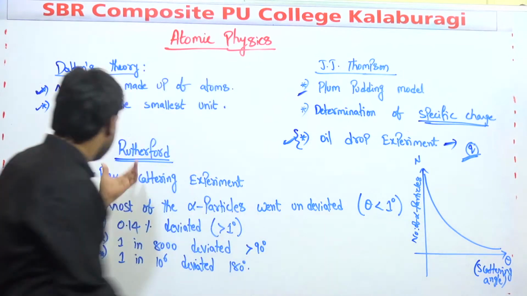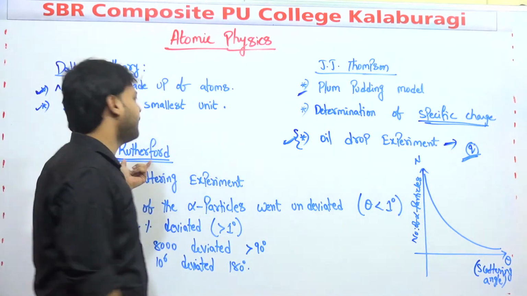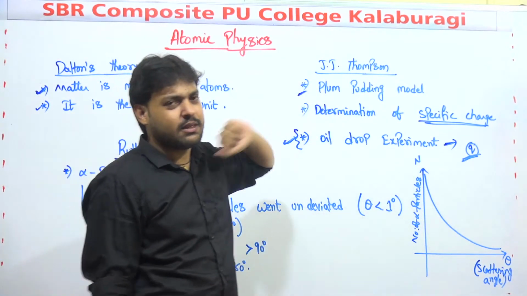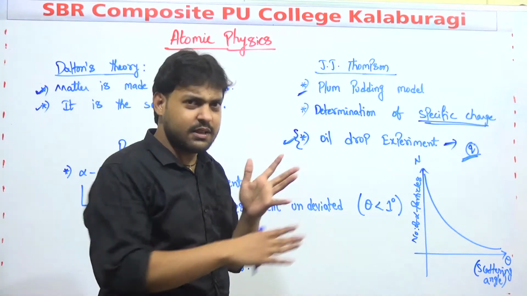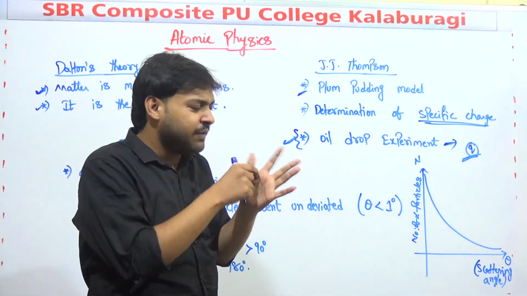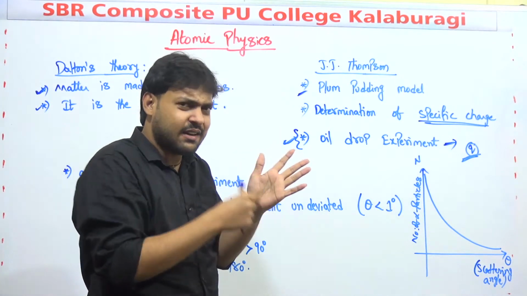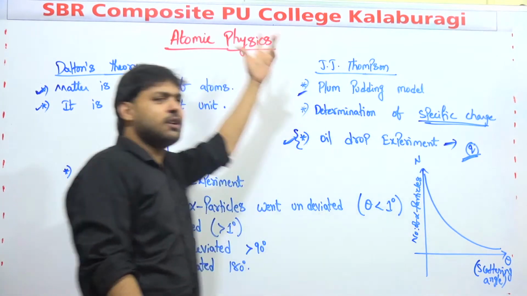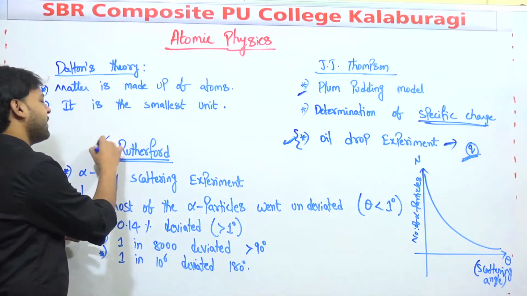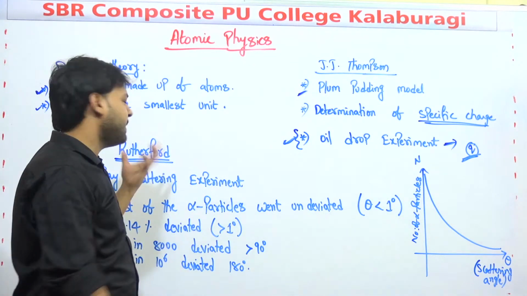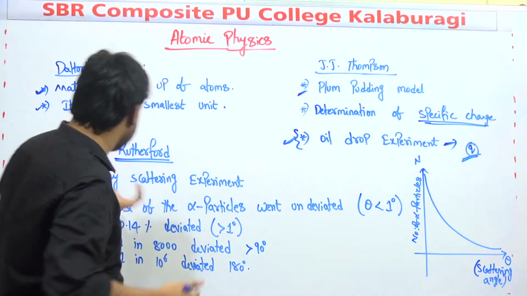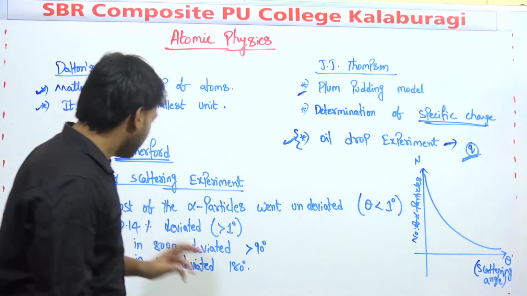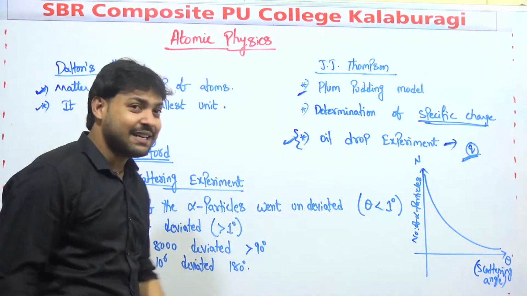Next, who took up this project? Rutherford. What are the disadvantages in J.J. Thomson's model? He said the atom is neutral, but the electrons will be at fixed places in the atom. But that is not absolutely correct. So this project was again taken up by Rutherford, and he did some experiments. That experiment is the alpha scattering experiment. Try to see the angles. These are the exact angles.